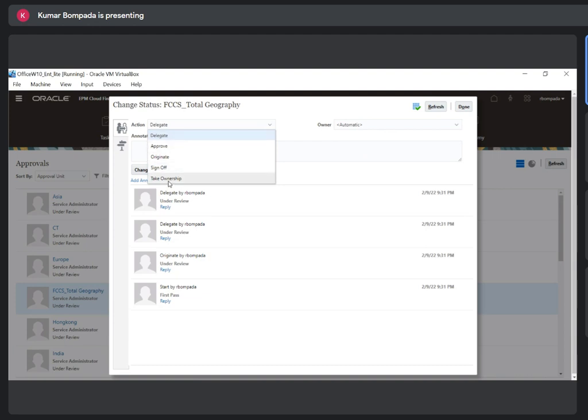Delegate, originate and take ownership. Delegate means I delegated, and now Vijay can take ownership. When Indrajit delegates, Vijay can take ownership, and then he can do the process management. He can lock the data and approve the data. So that is the difference between delegate, take ownership and originate.